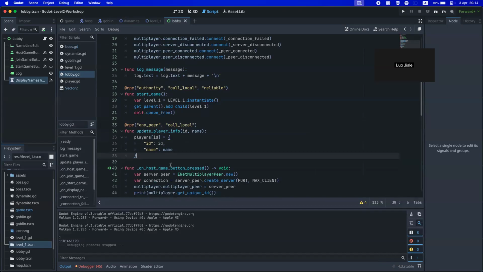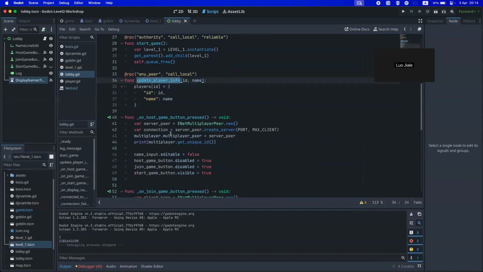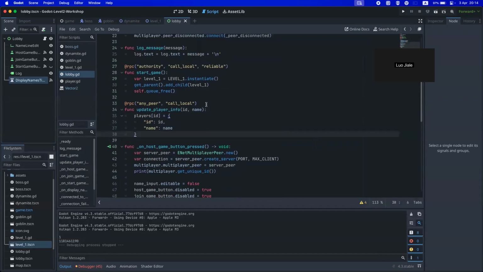And where should we call this RPC? Right. When should we call this RPC? Let's listen to your opinion. Where in the code do you think that we can call this RPC to update everyone with my information?